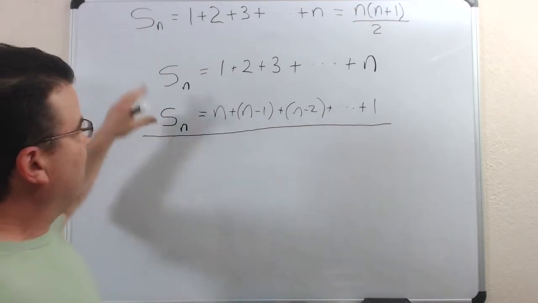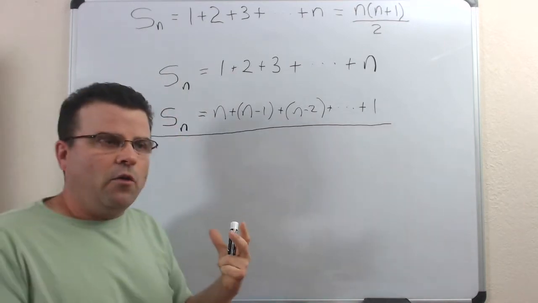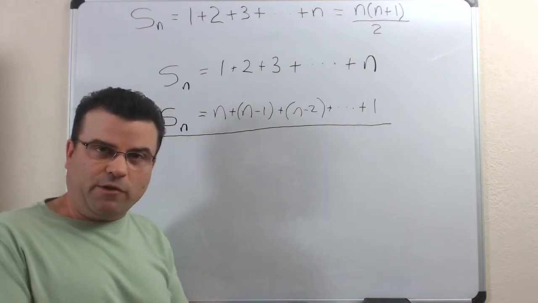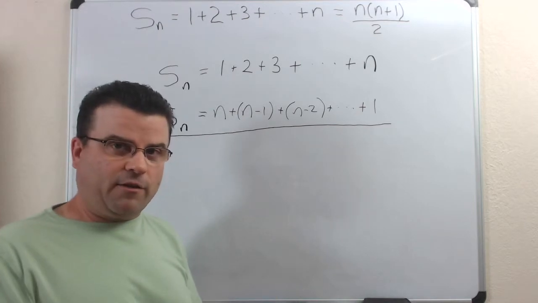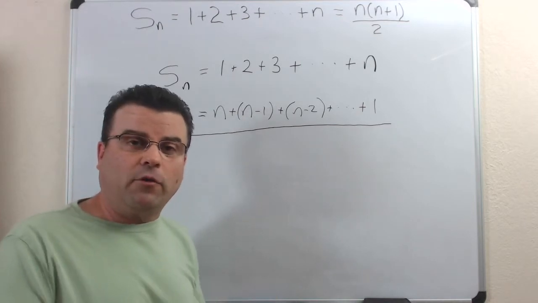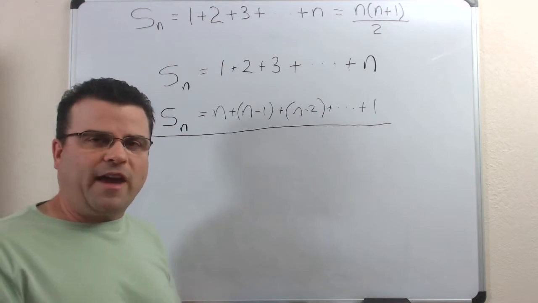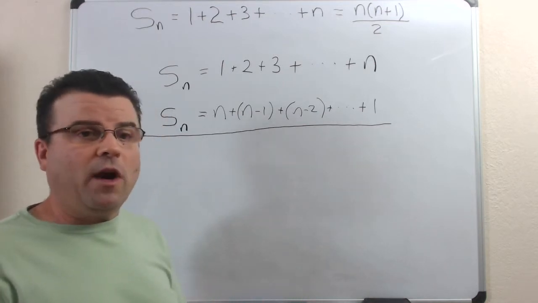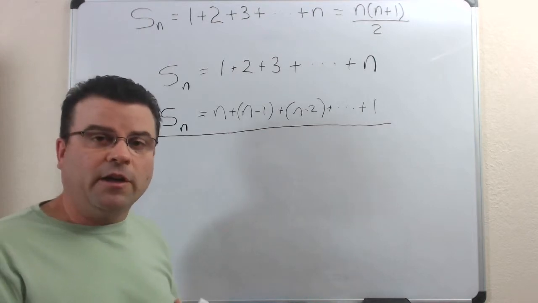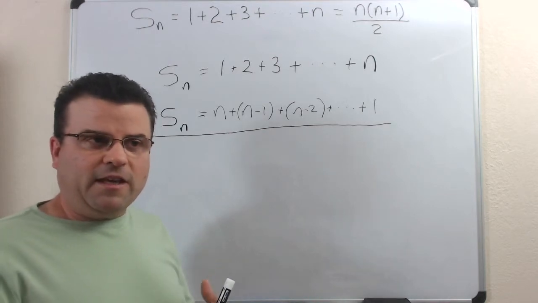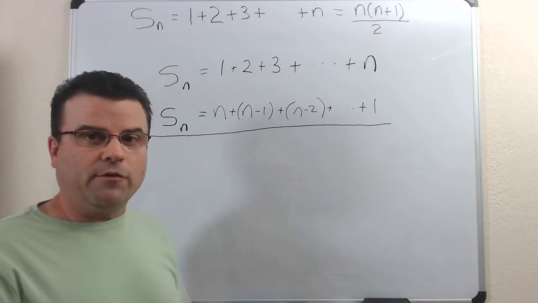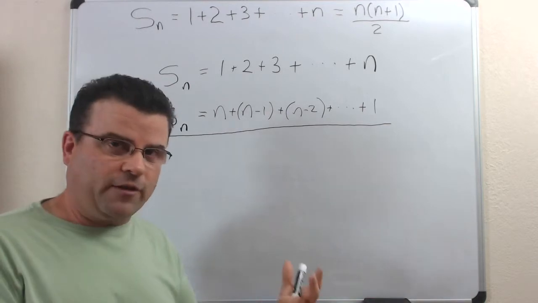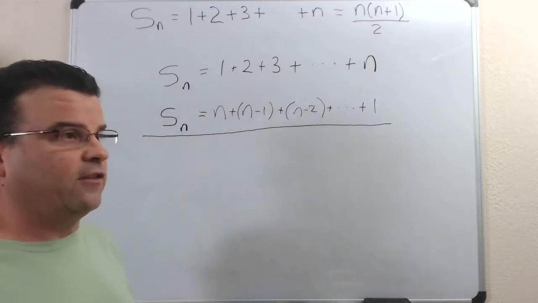So when I add these two equations together, I think we've all done this before in systems of linear equations, where we use the elimination method and we add equations together in such a way that we eliminate one of the variables. So you can always add equations together. There's no issue with doing that. Whenever you want, you can always add equations together. The key is recognizing when it's useful to do that. And in this case, it's very useful. And I'm going to say again, Gauss did this when he was 5, which is just amazing to me.